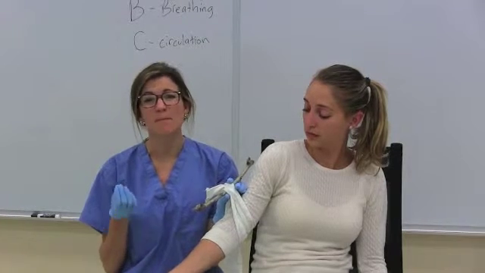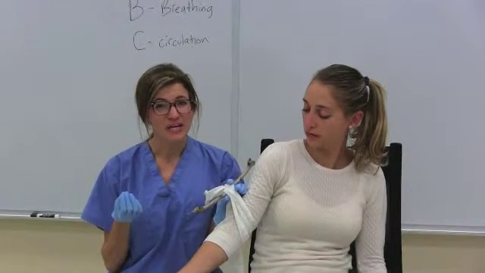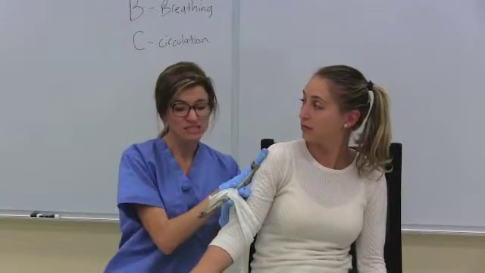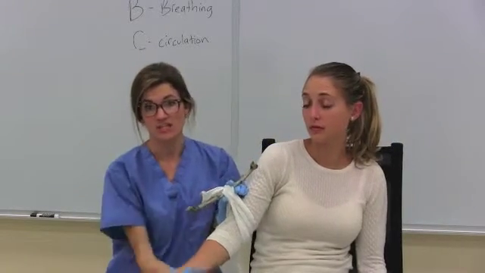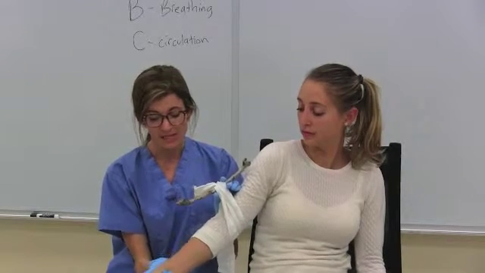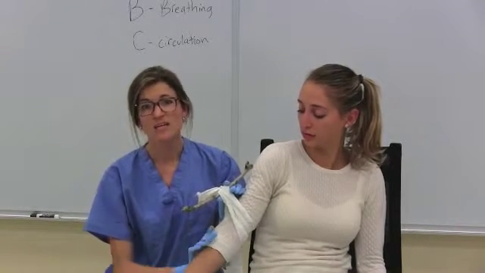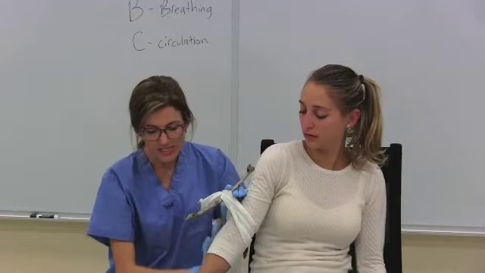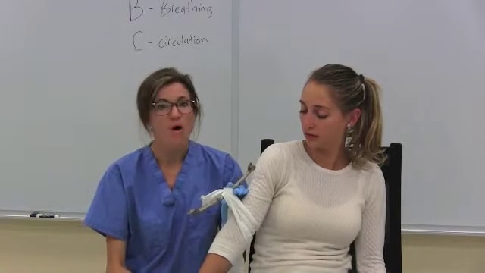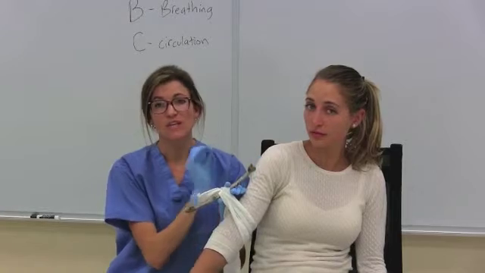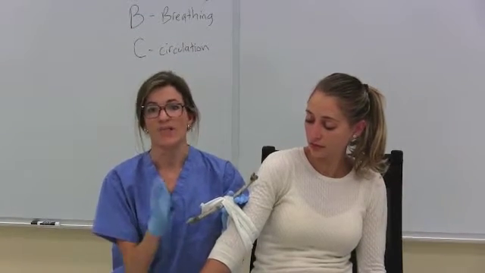Now this is really important. If you've had a tourniquet on for greater than 6 hours, that means for greater than 6 hours, this patient hasn't gotten any oxygen to this limb, then you want to leave that tourniquet on. And that's because after 6 hours of no oxygen, this arm has died. And if we allow blood flow to return to the arm, that blood is going to flow through the arm and pick up all of the toxic materials that have accumulated in this arm and bring it back into the body, and it can make the patient very sick. So we're going to leave the tourniquet on until that patient gets to the hospital, and they're the ones who will treat them.